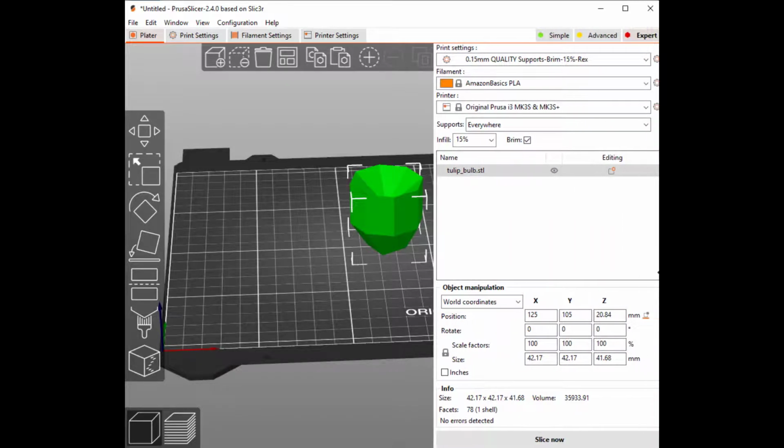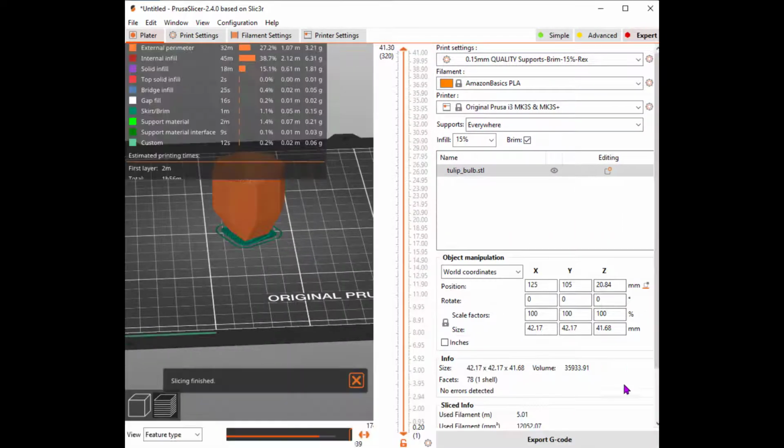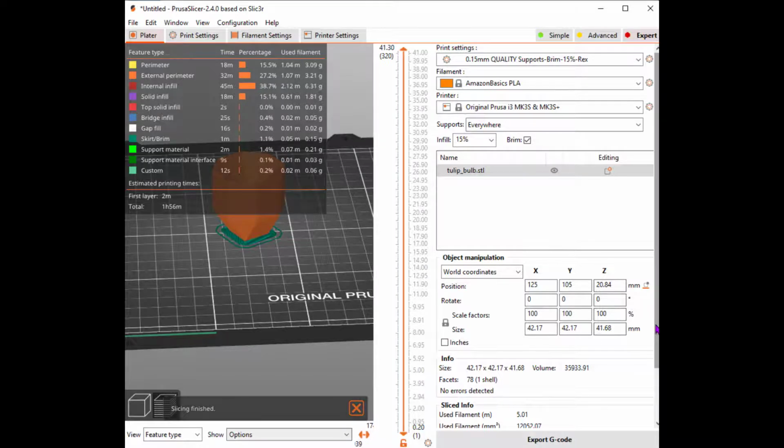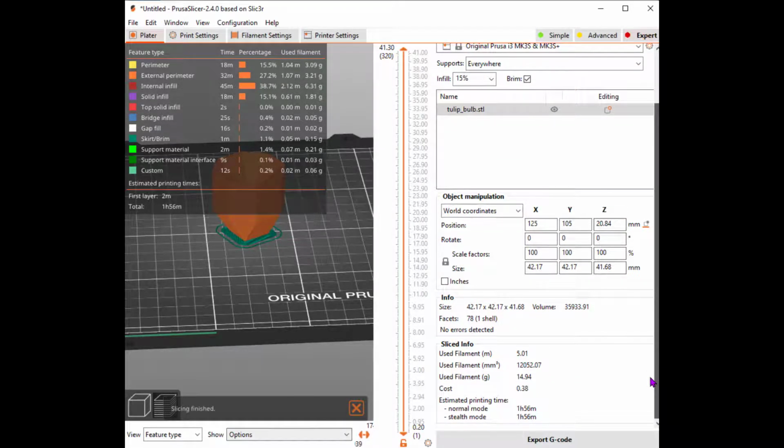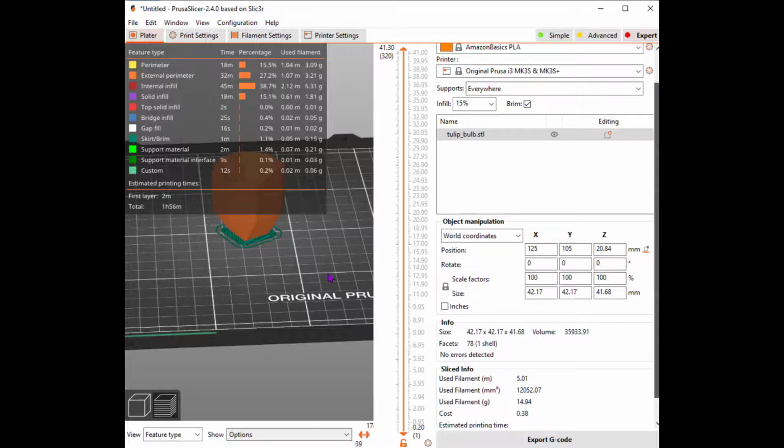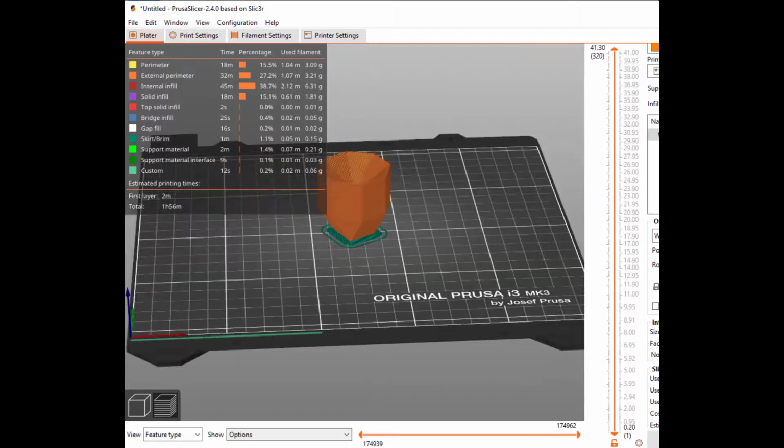I'm going to slice it and bring the side back in, and it's going to turn around and tell us that slicing on this is 1 hour and 56 minutes. There's an issue with this, and I'm going to slide this side back off. There's an issue with this in that it has a very small footprint, and when I printed it this way, it detached from the bed.